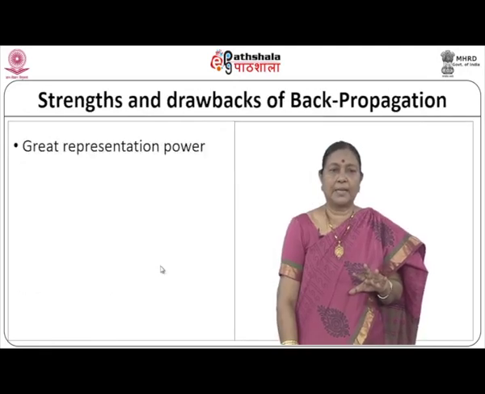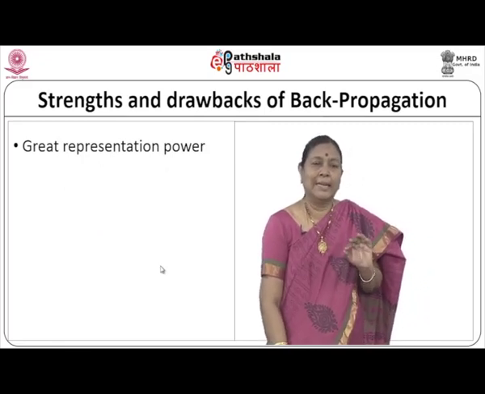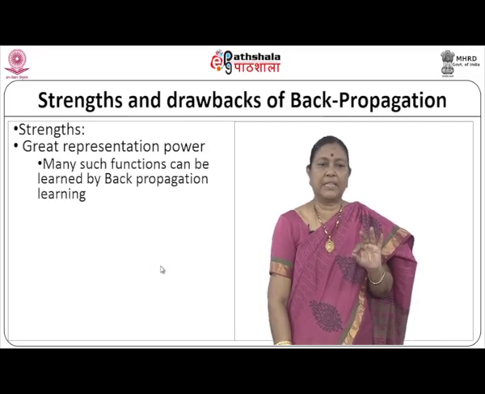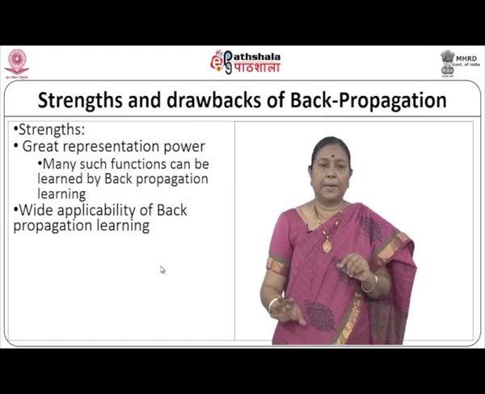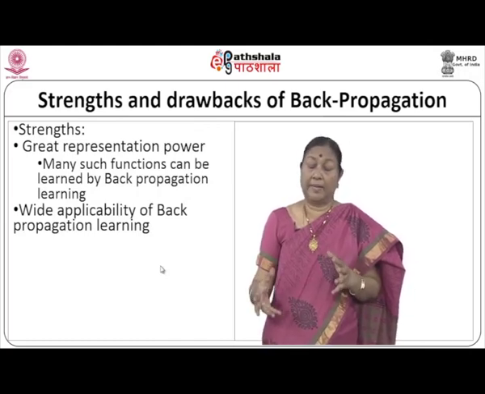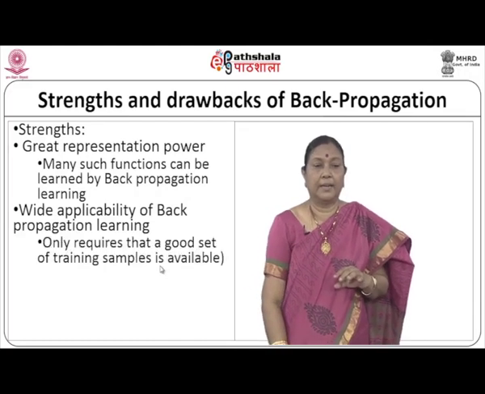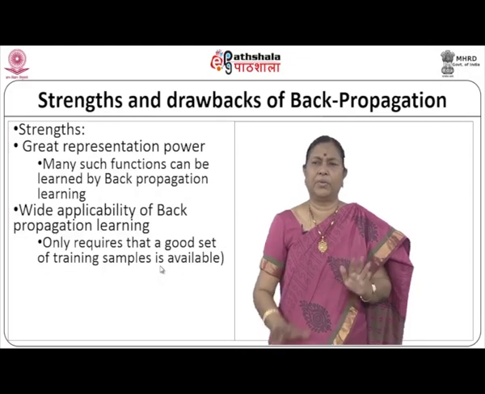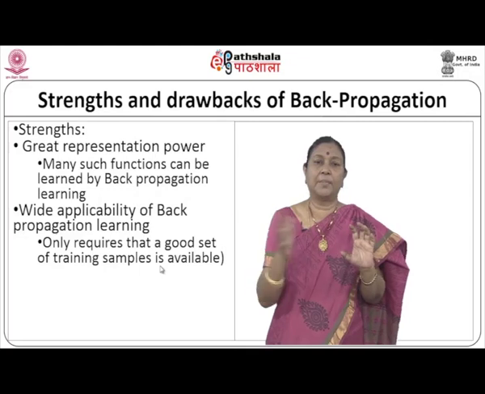So, what are the strengths and drawbacks of back propagation? The strength is that it has great representation power. Many such functions can be learned by back propagation learning. It has wide applicability and only requires that a good set of training examples are available. You do not do anything else, you are giving random weights. So, weight determination is not a problem.